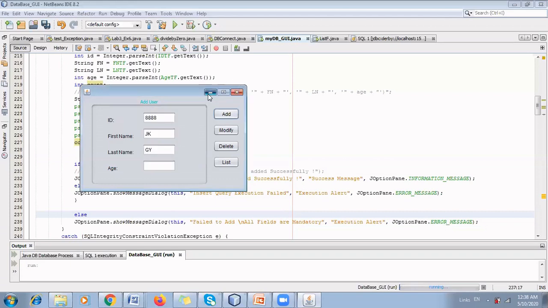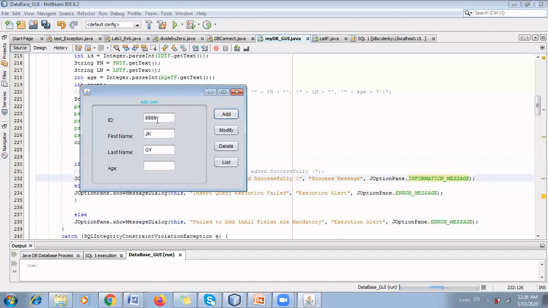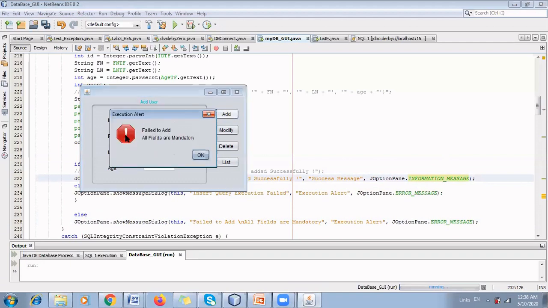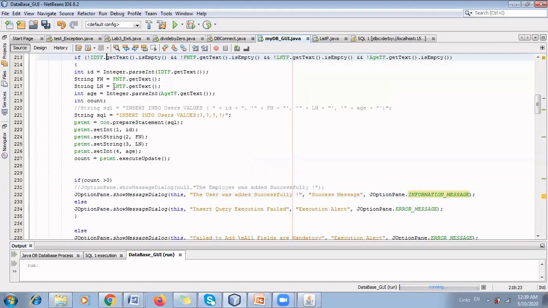So now I am using show message dialog, JOptionPane, that I have explained last time. So I am here, sorry. I did use error message. So I have told you before, you can Google it because we have different options. We have error message, we have information message. In case of error message, it will show this symbol. Can you see this? So this is an error. We could have an information message. So let me continue. Here we are.